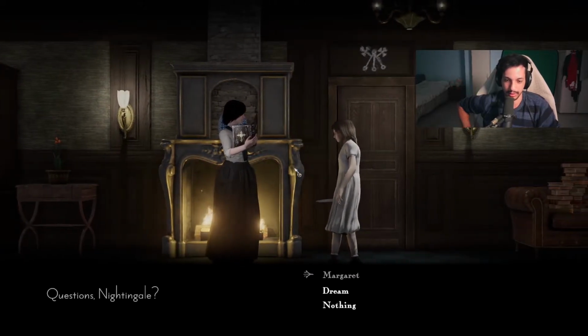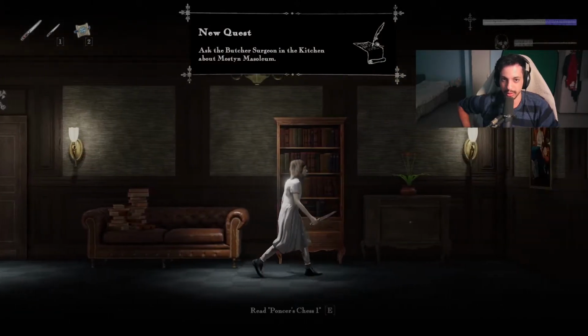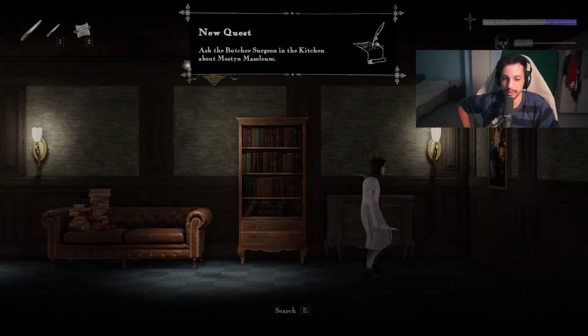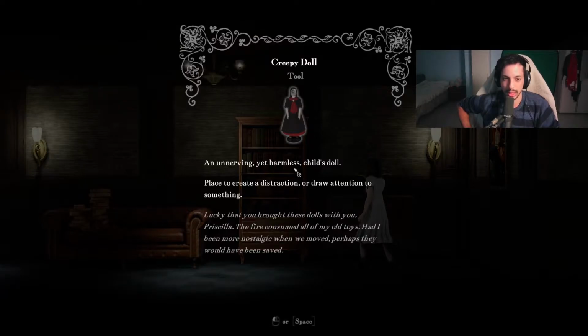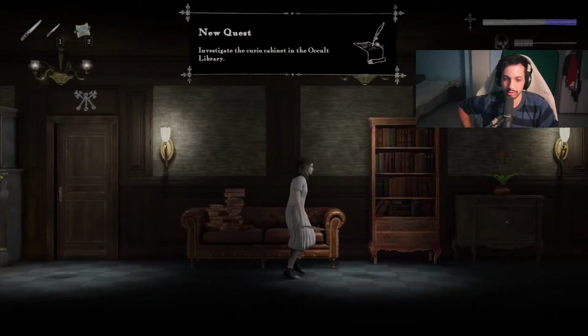Interesting. Alright, that's enough talking for now. So, do you want me to go back to the cult and look at it? An unnerving yet harmless child's doll. Where's the face? I see no face. Place to create a distraction or draw attention to something. Oh look, a child without a face!